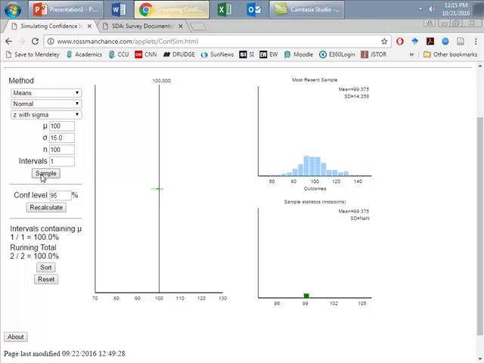All right. I hit the little sample button. And what it did was it drew a random sample of 100 people using this distribution, right, these figures. And for this one, this is where it is, right? It's about 100. It's probably like 99 for that sample mean. Okay, that's one. One down, 99 to go.